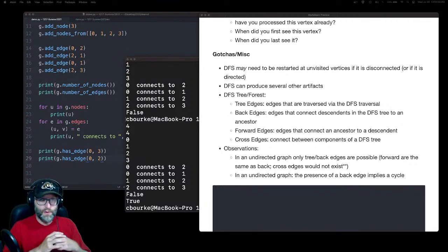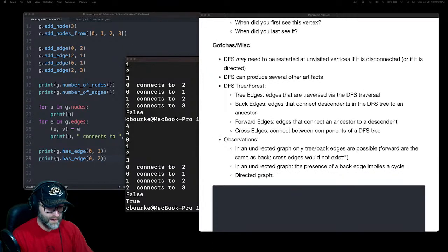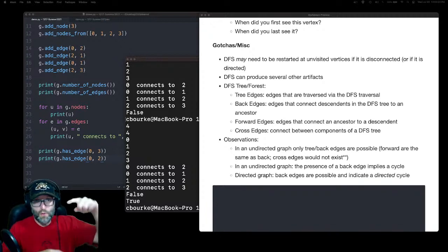What about directed graphs? We have enough time to talk about it here. In a directed graph, back edges are possible and indicate a cycle, a directed cycle, I should say. So imagine the tree.